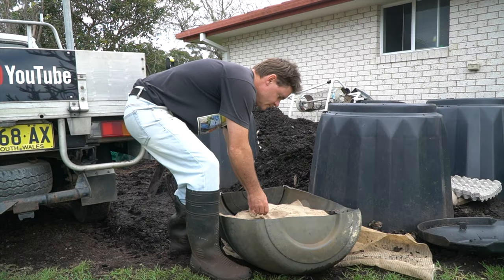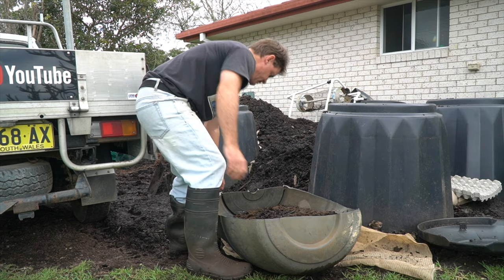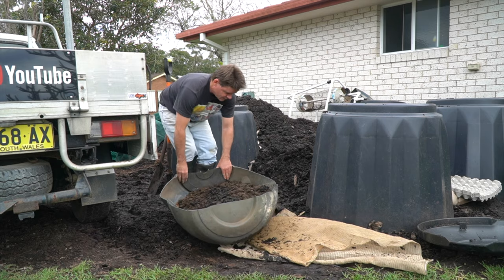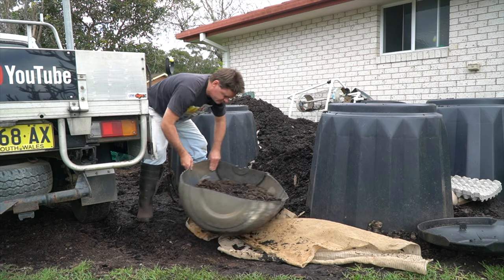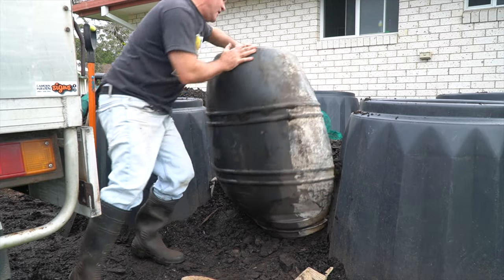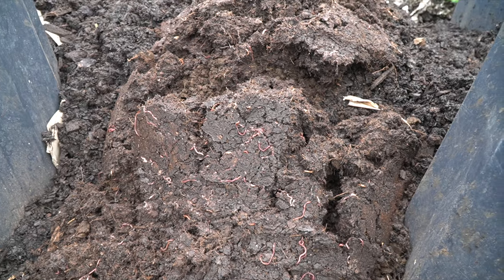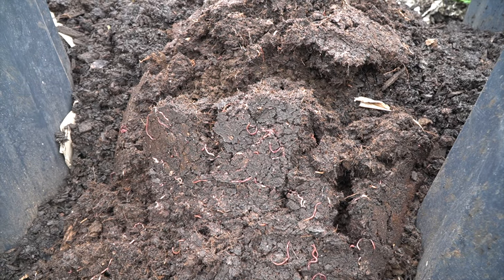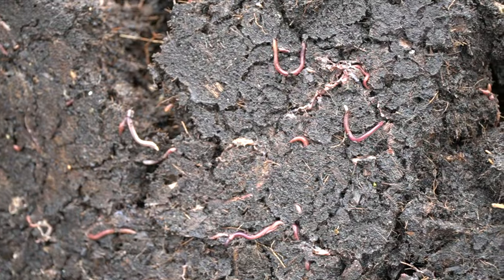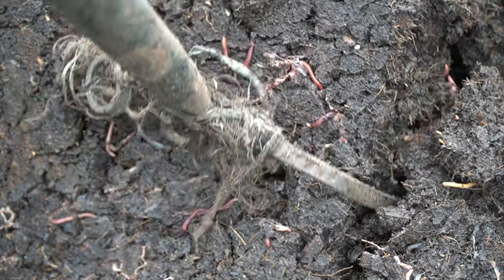I've also decided to release the worms from the half barrel worm farm. I'm sort of struggling keeping them alive — a lot of the euros are okay, but I've lost a lot of the Africans in here. There are a few other worms in here that I think will benefit from being at the end of this row in a warmer section. I will make another one in spring when things warm up, because I really like this half barrel worm farm. There are quite a few worms there and they'll happily mix into the end row here and start laying their cocoons.